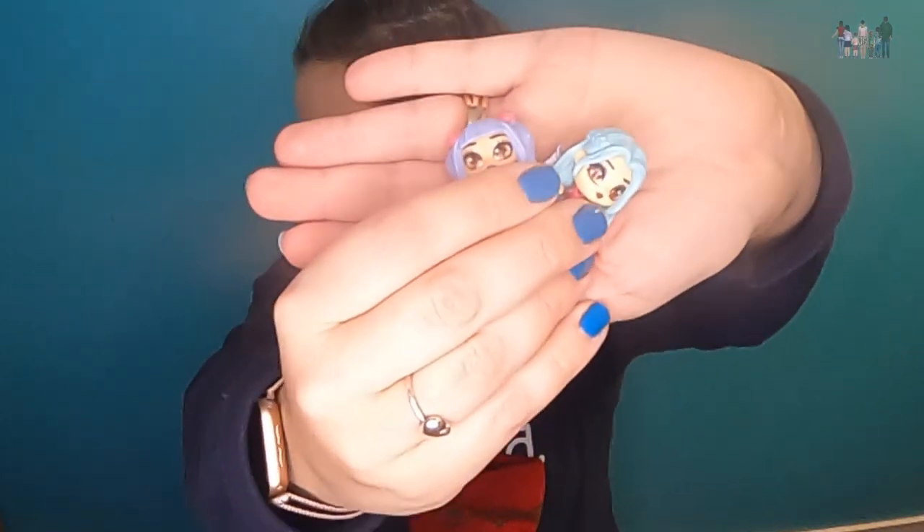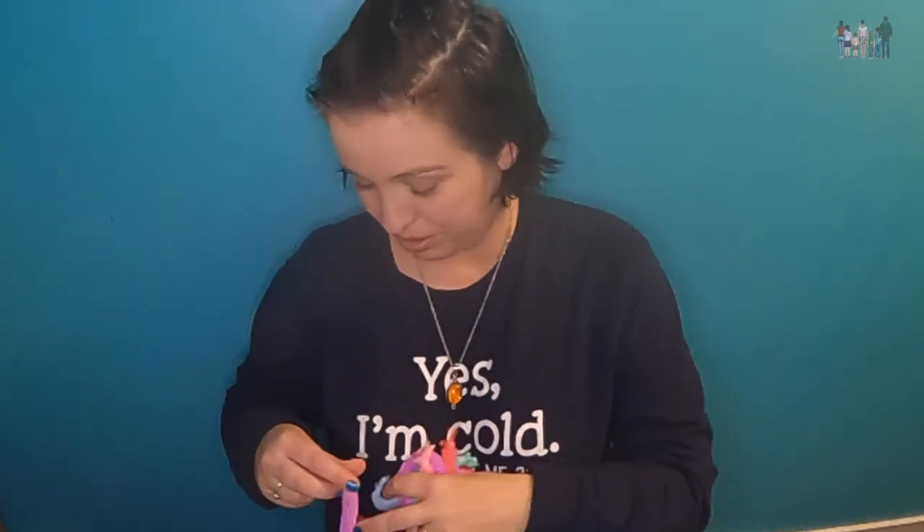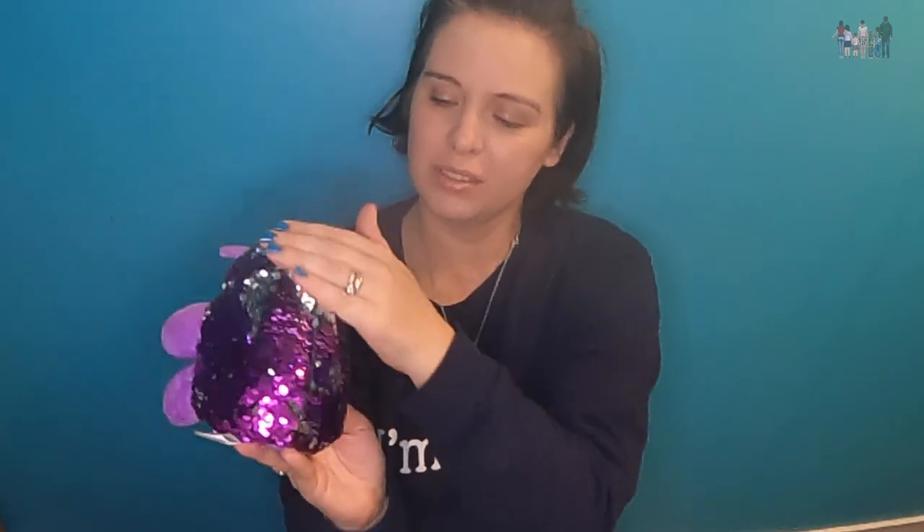Last but not least, we have Tessie's stocking. Tessie gets one of the eggs like Maggie's, mostly so Tessie doesn't try to steal Maggie's. There are some little people figures — some came unwrapped so you can see them. They look a little spooky, like a Halloween theme. She's also getting a Barbie — again, kind of so she doesn't try to take Maggie's — a whole bunch of sensory unicorns, a lip sequin weighted hippopotamus, marshmallow squishes, and more unicorns from a unicorn pack. Tessie loves squishy things — stuffing them into places, seeing what she can fit, and making things with squishes. She'll also have five of the little squishy hands.